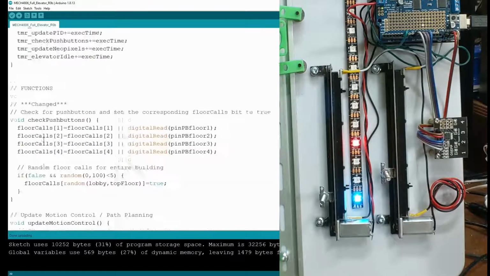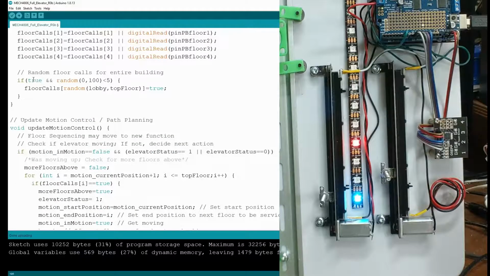In the check push button function, I do have a little piece of code that 5% of the calls of this function will result in a random push button press between the lobby and the top floor. And there was a 5-second idle called to lobby.